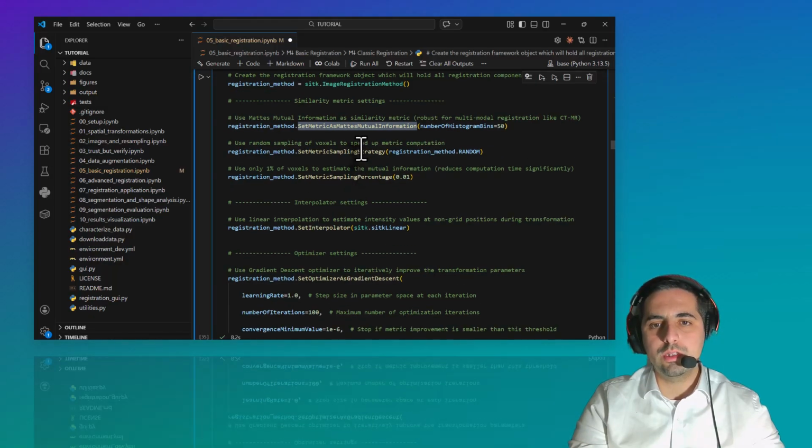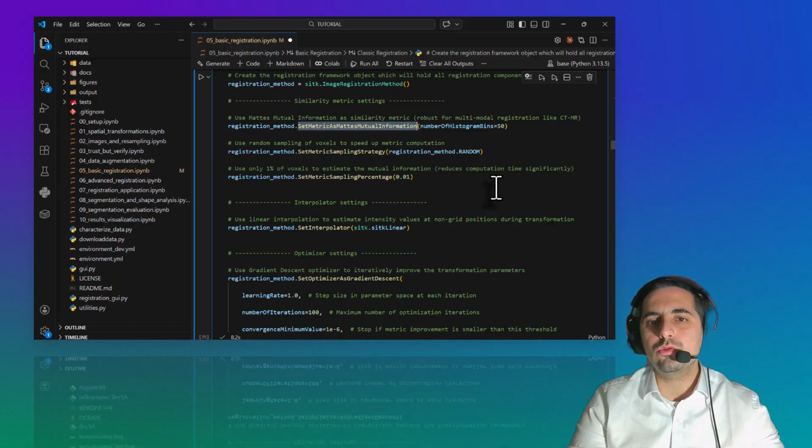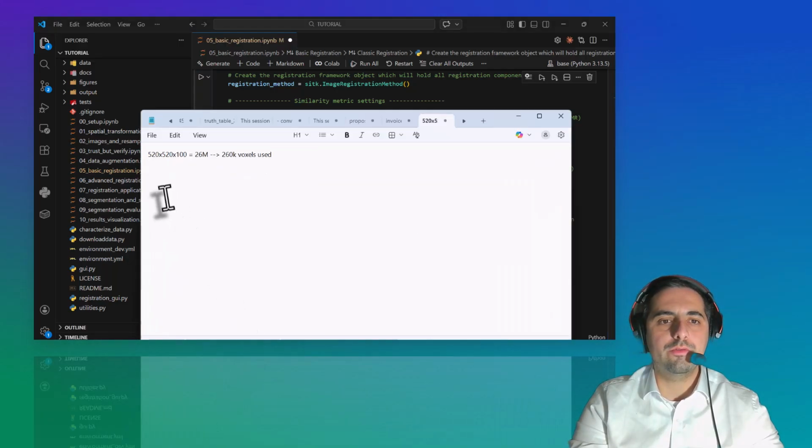Then the sampling strategy, what does it mean? We need to choose a sampling because we cannot use all the voxels. Let's take, for example, the CT. Let's say the volume image has about 26 million voxels.